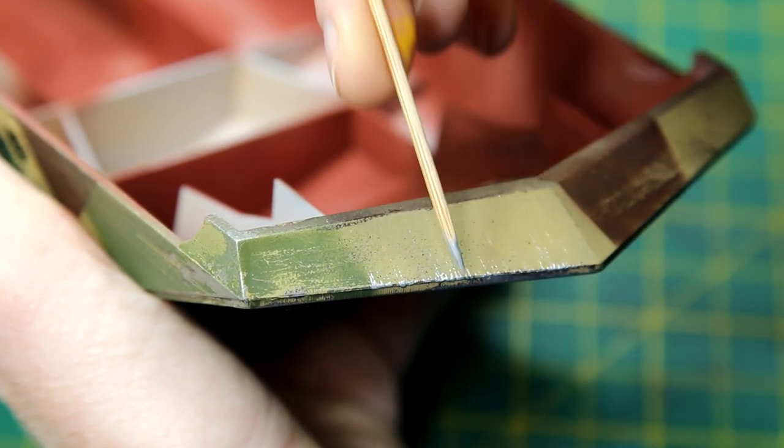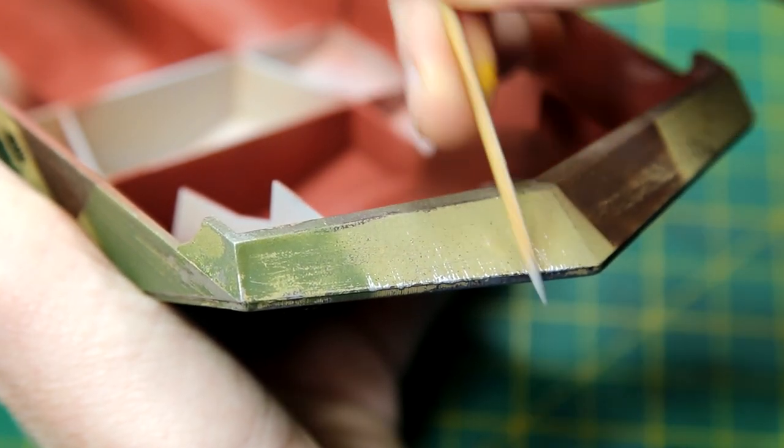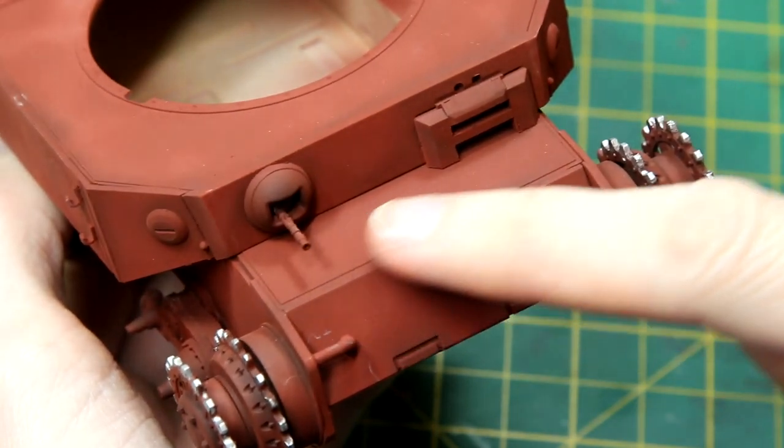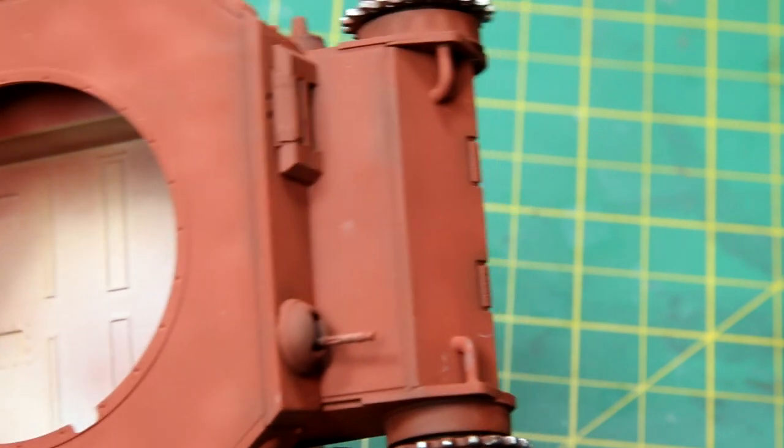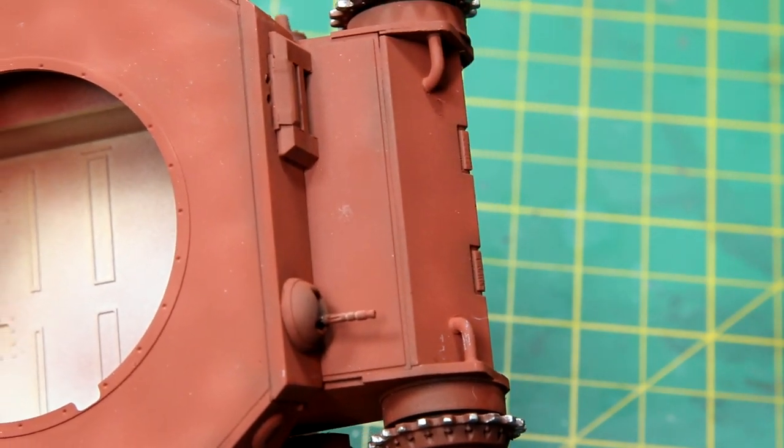Then, of course, since there's the big opening in the front of the vehicle, it would be reasonable to think that some debris would go in there. And so I did some metal streaking in there as well, some metal chipping in there, again using the cocktail stick.